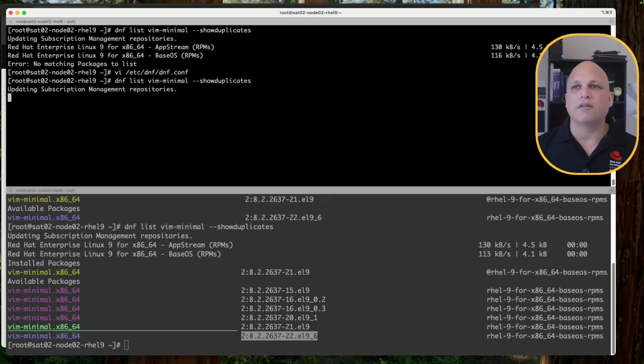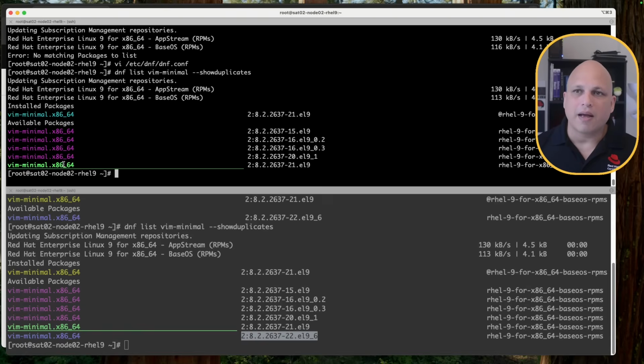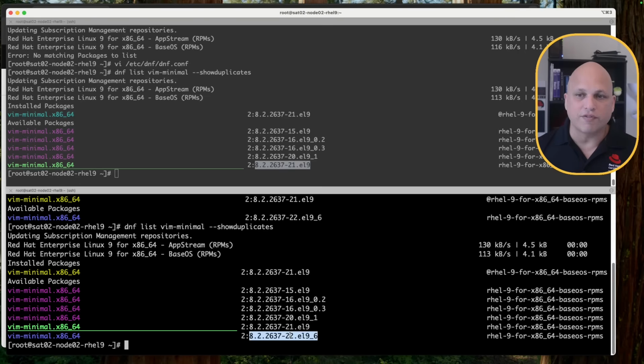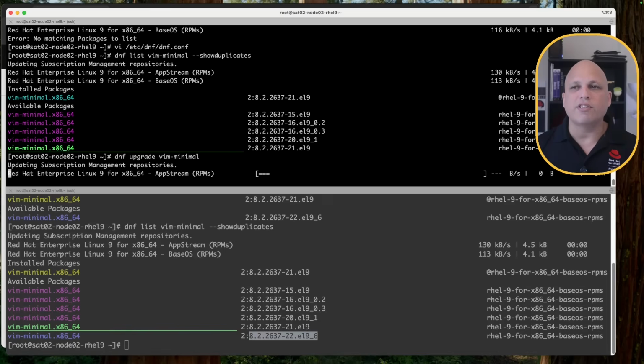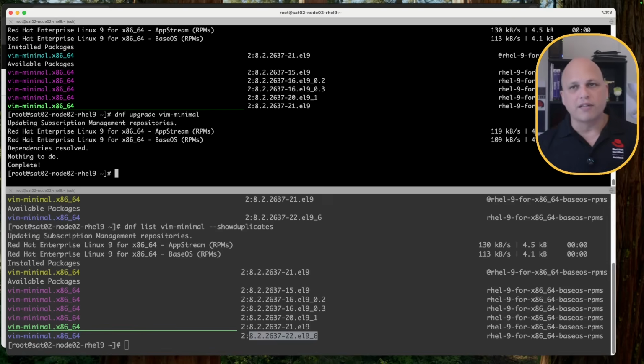And let's take a look now. Okay, I'm here. This is my installed version. This is matching with the version. You can see the color is different. It's like a cyan. And this is matched with the latest version, which means my exclude by version worked. Now I can see only this version. I cannot see the latest version anymore. And because of that, I'm good. Which means if I try to run dnf upgrade vim-minimal, there is no new version because I'm excluding that version.